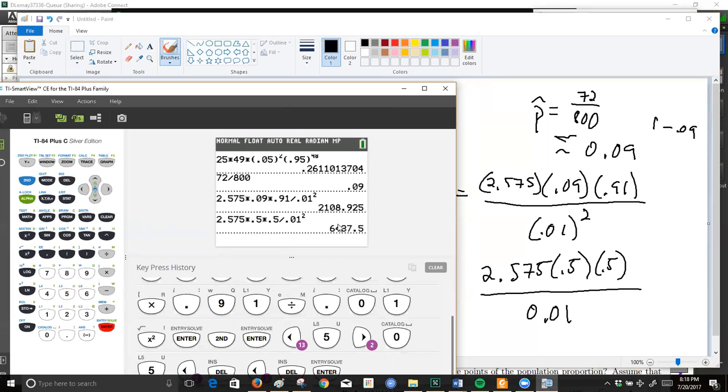Okay, so that time, yep, that should do it. Notice how much bigger that is. I mean, 3 times the size. So 6,438 would be the size of the sample. Okay, so that's why it's good to do a preliminary study. What they'll do when they do a study and they don't have any idea what's going to happen, they'll go do a little mini study, a little preliminary study. For that matter, I hate to say this, but a convenience sample would give you a better result. To do it right, you'd want to do a random sample. But hopefully this will help you figure out how to do the problems on the problem set.